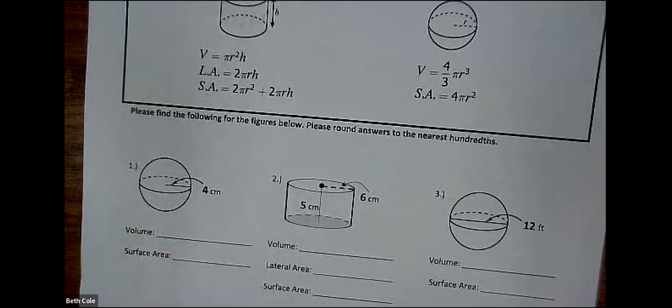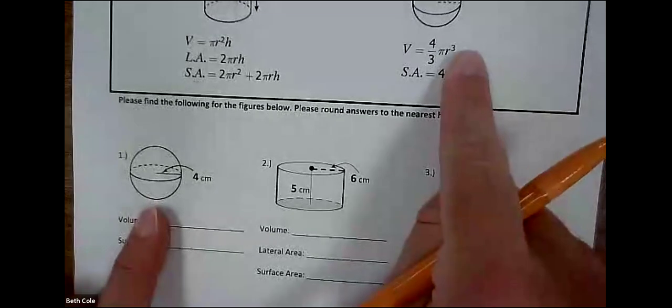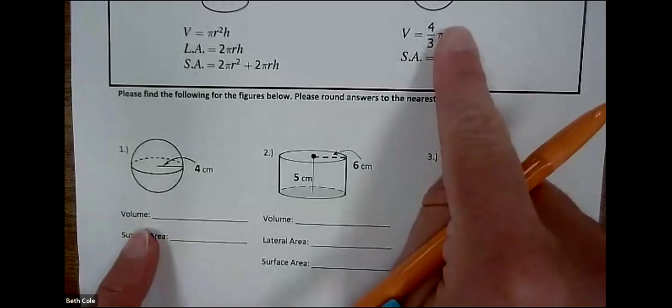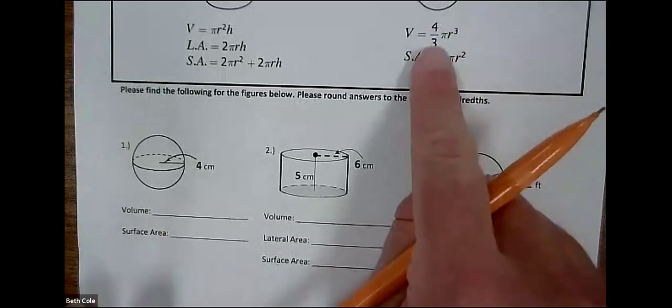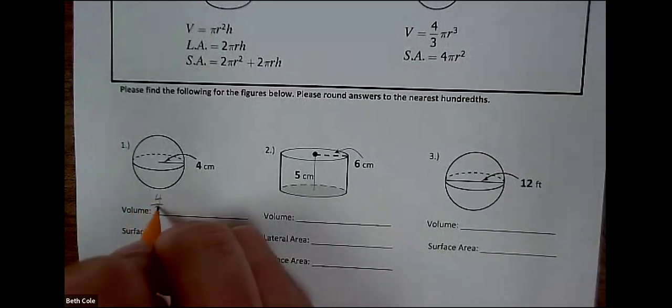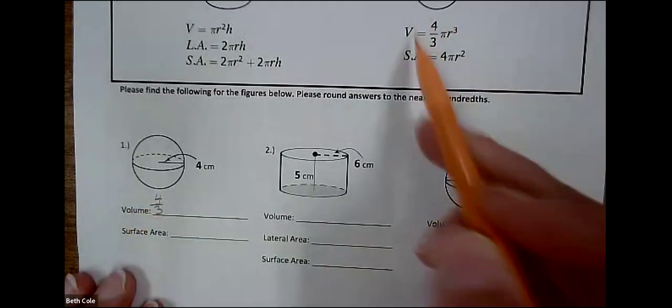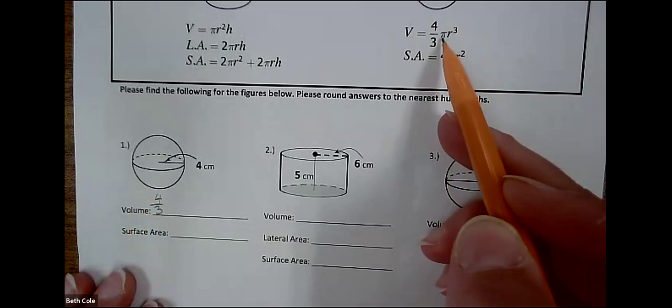So looking at this first one, is it a sphere or a cylinder? What shape have we got? Sphere, cool. So we're going to look at this one right here. You don't have to memorize it. You're going to get a formula sheet. Volume, it is 4/3, and I'm just literally reading it from the sheet right here. 4/3. Oh, do you know what this is?